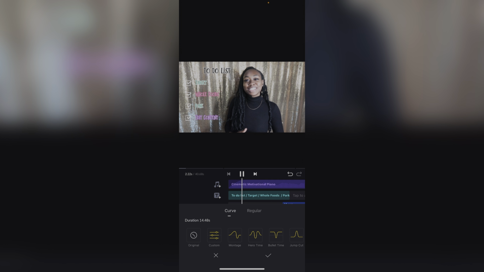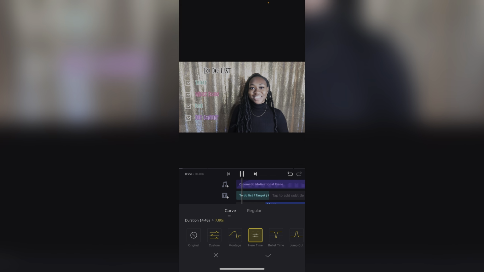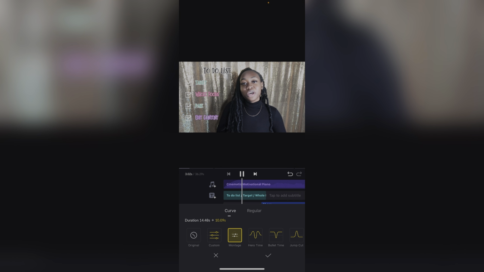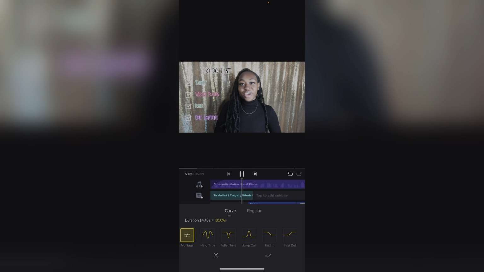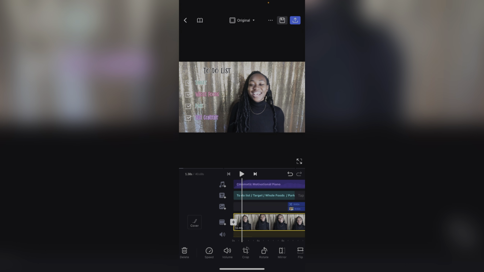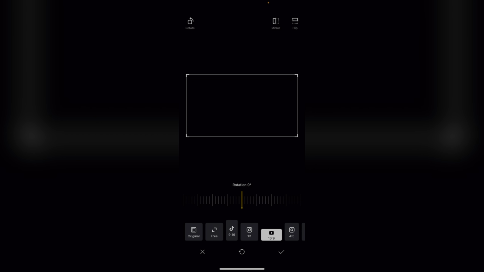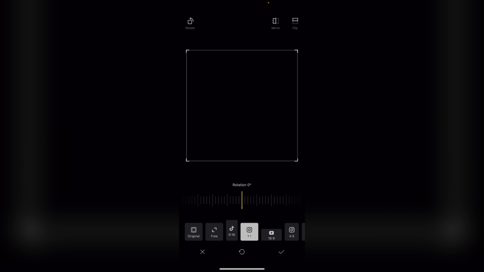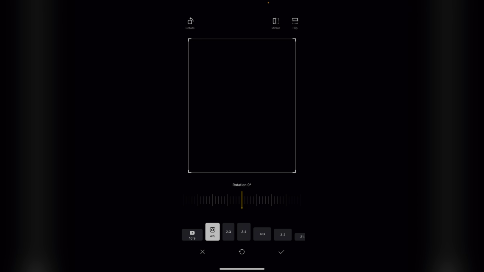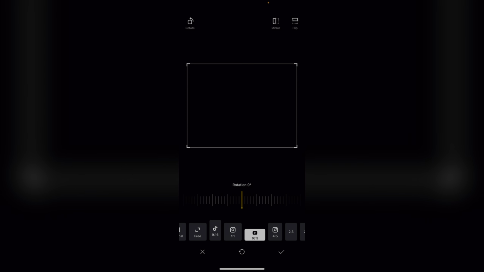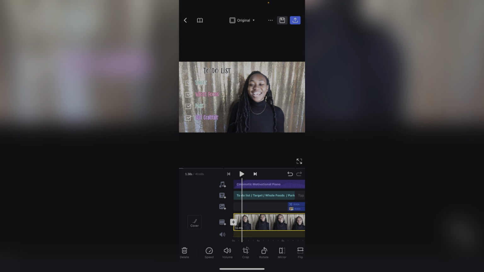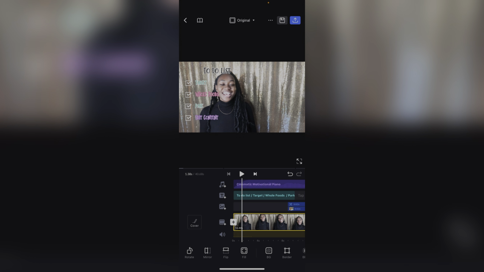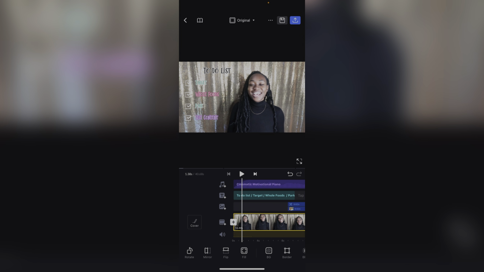You can speed up your video as such. Let's see, hold on. Yep, you see how it's being sped up. You can do that if you like, and of course crop and things as such. Instagram, TikTok, if that's still around, I don't know. But you can obviously play with that, and they have other fun features like mirror, flip, and things as such.